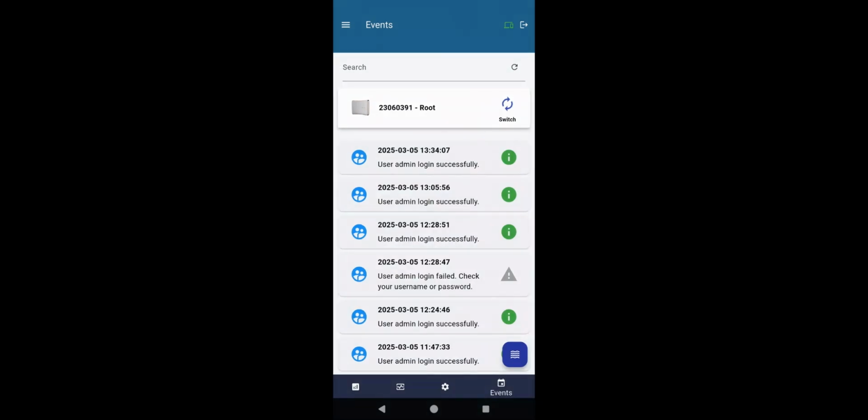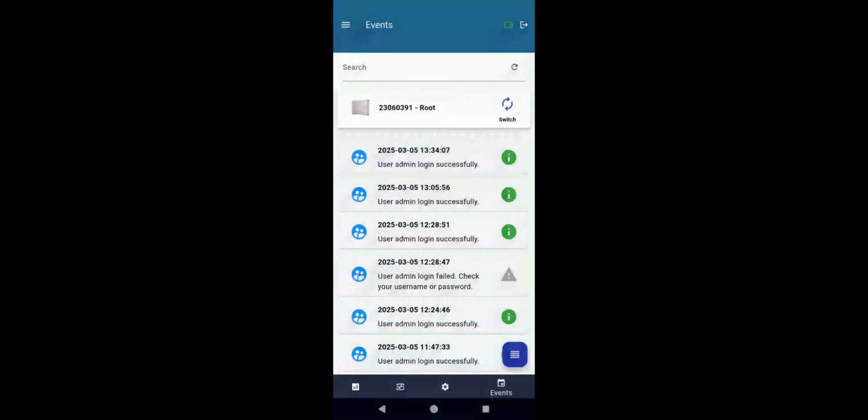In the events tab for the Airvine mobile app, you will notice there are different severities of notices, warnings, and informational messages. The circle with the eye would indicate informational. This means that we see things like a user, an admin, logged in or logged out successfully. If we see something that is a notice, this would be indicated by a triangle with an exclamation inside of it. This would mean something like my password failed or I logged in using a wrong username and password.